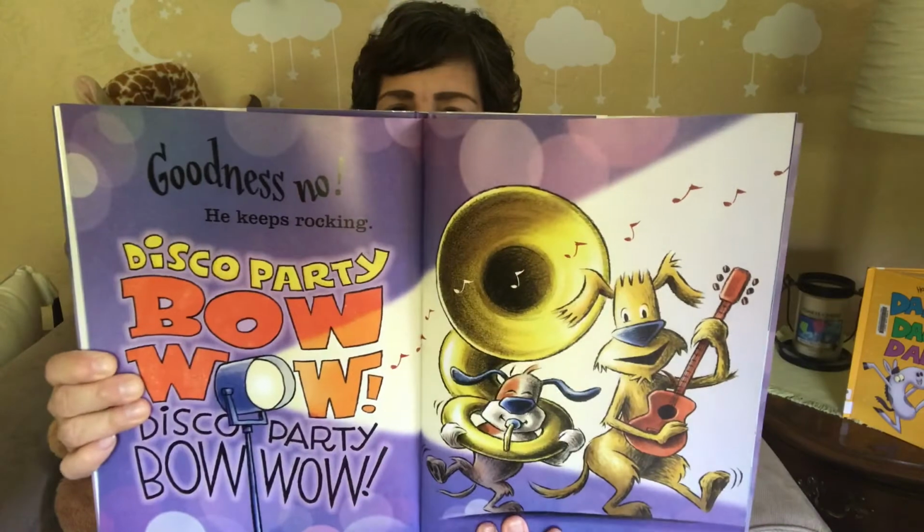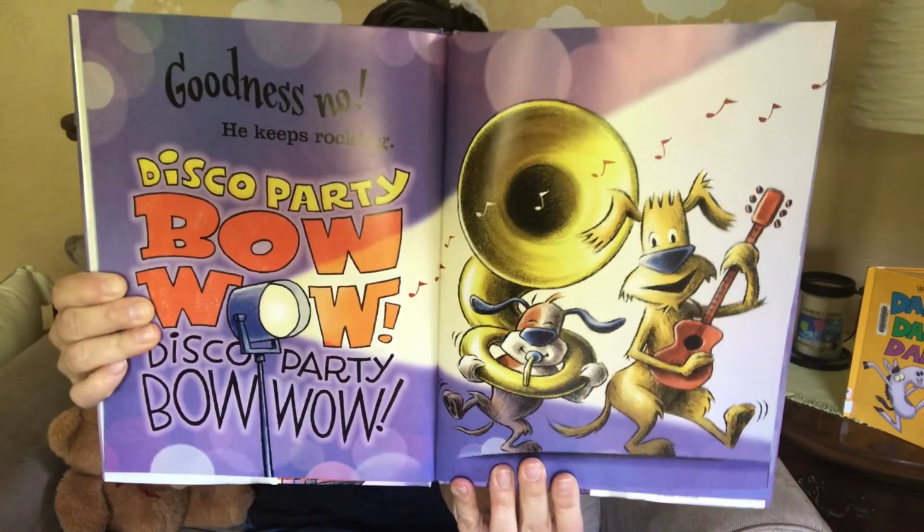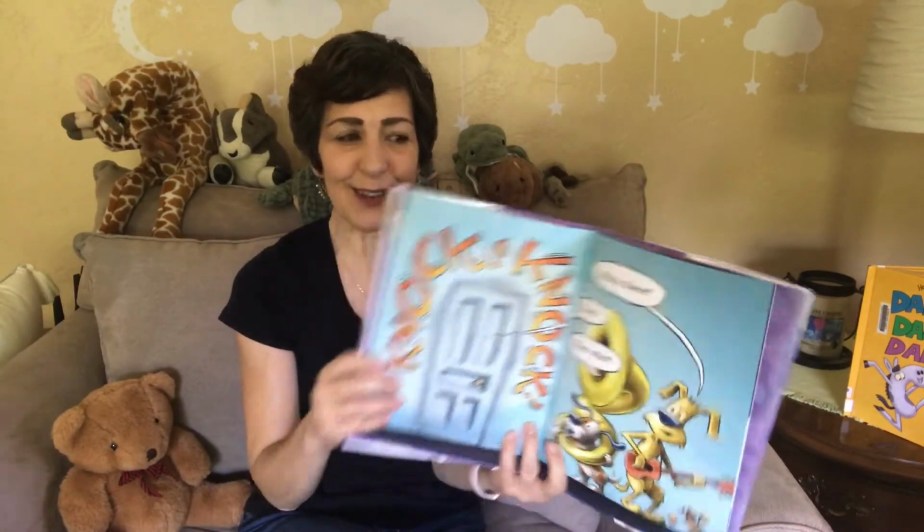All right, there they are. They're playing their music together. They are so happy. What do you think is going to happen? You guessed it. Knock on the door. Who's there? Two. Two who? All right. There were two, and now there's going to be two more.